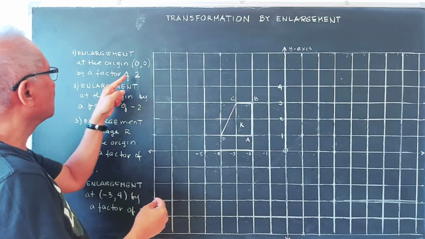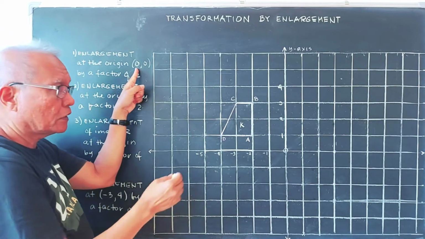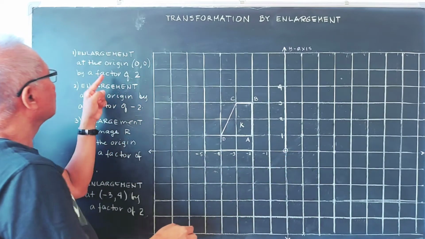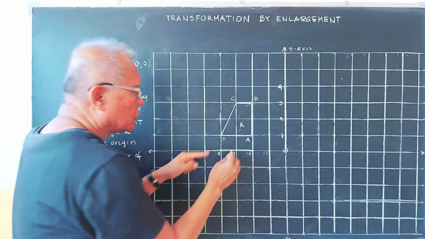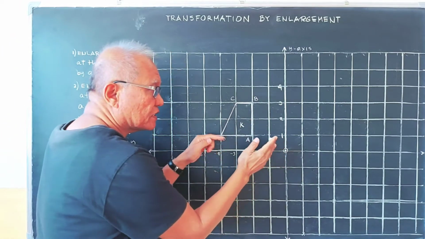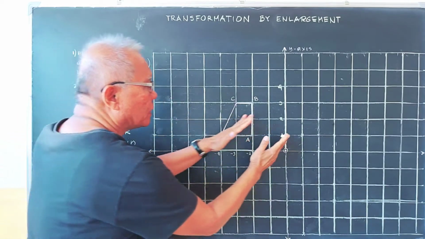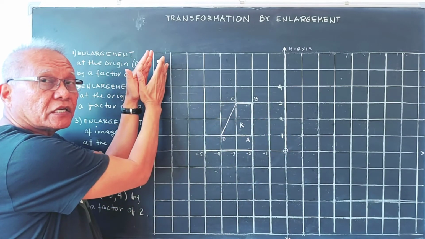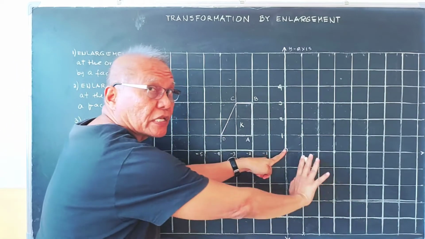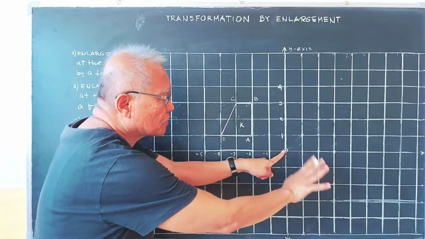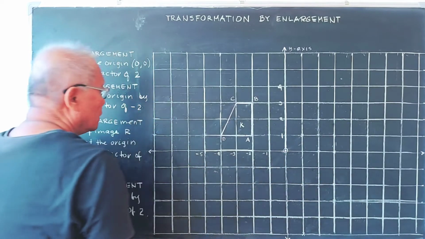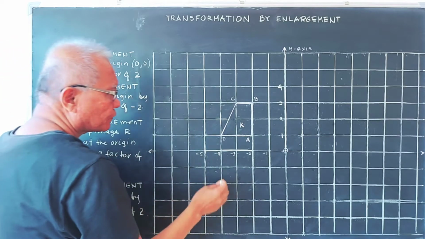So let's have this one. Where is the center of enlargement? Here, the origin. Factor of 2, therefore this is our image. Now our enlarged image, because this is a factor of 2, will be on the same side here. If that is -2, that one will be on the other side. The center of enlargement will be in between the image and the enlarged image. So factor of 2.